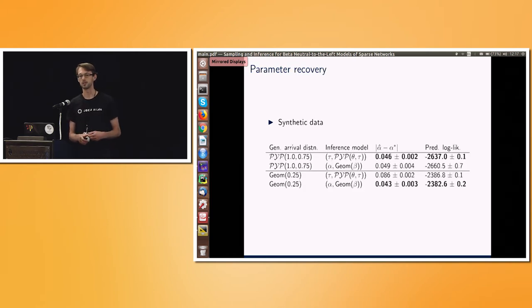So here we have some synthetic data. So the Pitman-Yor process in those first two lines, so we synthesize from the Pitman-Yor process, that's an edge-exchangeable model. And then, unsurprisingly, when using that model to do inference, we recover, we get better results if we match that model class. So those first two lines are kind of things that we already could do. Edge-exchangeable models, no problem.